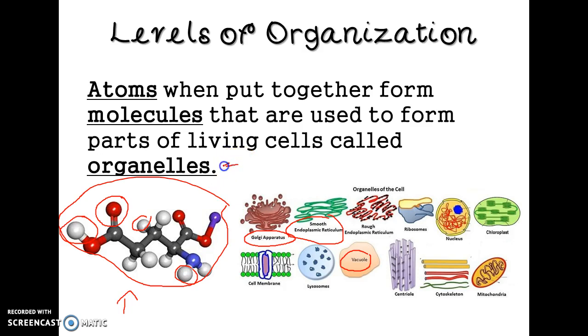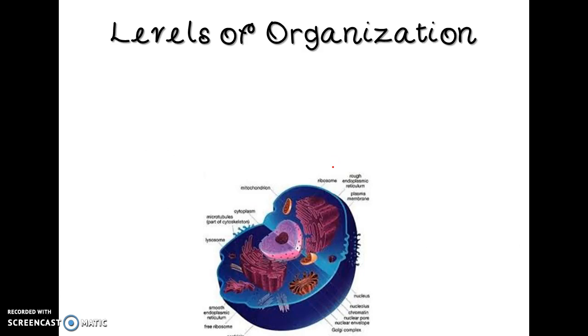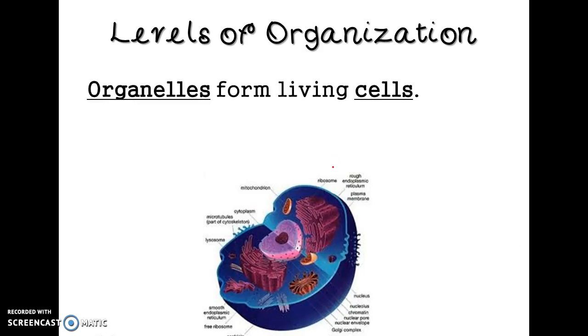Now, what is an organelle? I know you learned about these in 7th grade, but remember, organelles are essentially tiny organs inside of our cells. So these tiny organs all have their own function for the cell that makes sure the cell can function the correct way and do all the processes that it needs to do in order to stay alive. So that brings us to our next slide. Organelles are going to be what come together to form living cells.